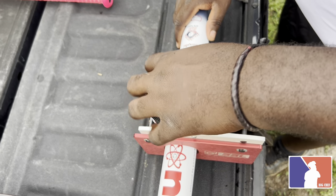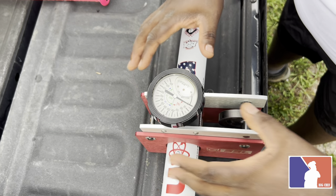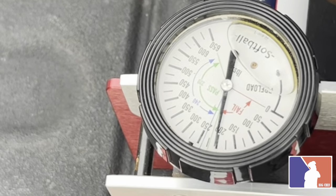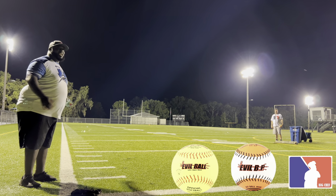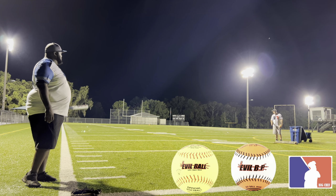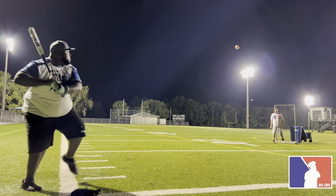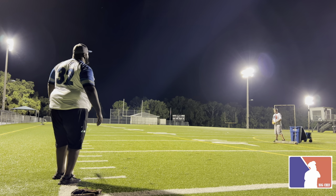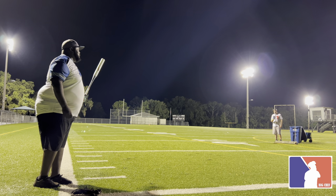All right, here we are with a brand new Proton Dan Smith Senior. You got a 27 ounce sitting down — she is about 205 grams. I haven't seen a Proton Senior in a lot. We did do the Hot Butter, but we haven't done a one-piece Proton Senior. One piece making a comeback in the senior game. That was loud — that was a lot, and I didn't get barrel on that either.